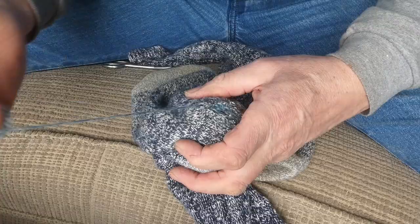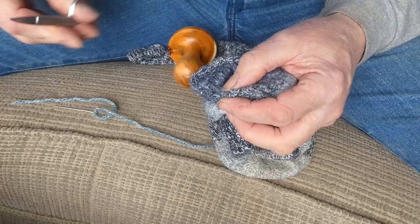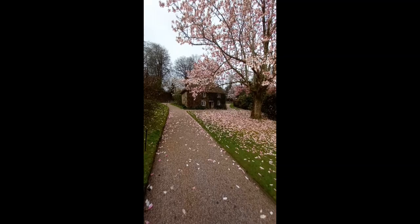There's always somebody out there who will point out something like that — or the fact that I've got mucky fingernails. But there you go — that's a hole in a sock mended. I'll get a good few months out of that before I have to either mend them again or throw them away. But they're good socks and it's a shame to throw them away.